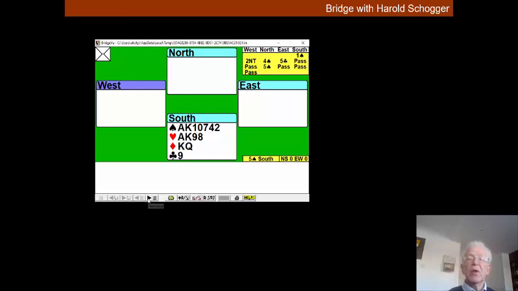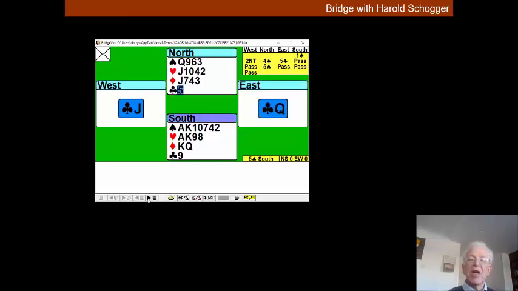On our hand this week, we open one spade. West bids two no trumps, which is the unusual no trump, showing both minors. North bids four spades, and when East bids five clubs, it goes pass, pass, back to us, and we bid five spades. We take the push to five spades.